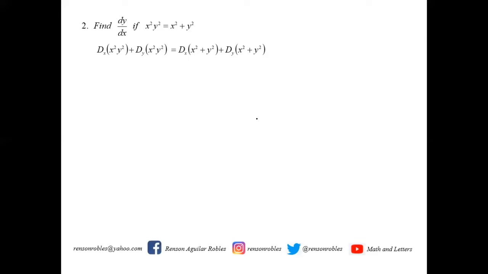Okay, so differentiating x squared y squared in terms of x, we shall copy y squared because that is treated as constant, and then you differentiate x squared, and that is equal to 2x. So we shall have 2xy squared, and then the derivative of x squared y squared in terms of y, you copy x squared, since this is treated constant, and you differentiate y squared. So that is 2y, and then you affix dy/dx. So we have dy/dx times 2x squared y.